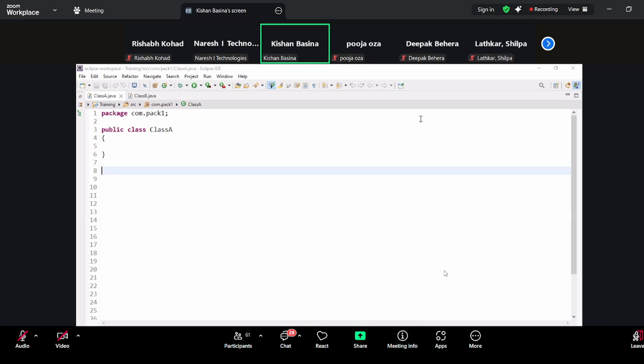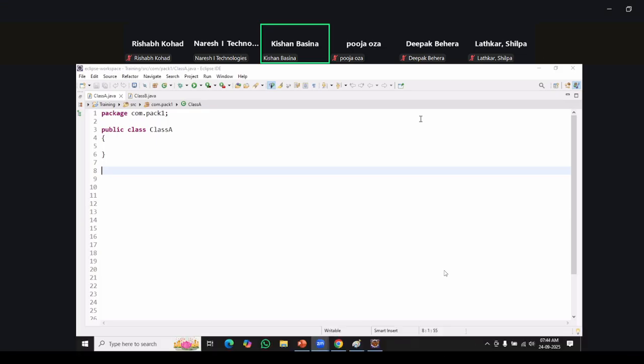Very, very easy. You'll easily be able to complete it tomorrow. From tomorrow onwards, we are going to start with the collection framework. Three days: today is Wednesday, so Thursday, Friday, Saturday.